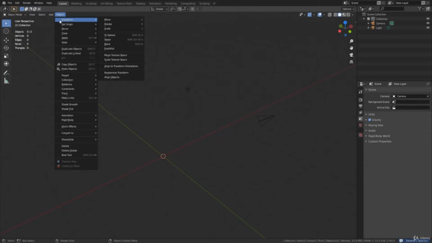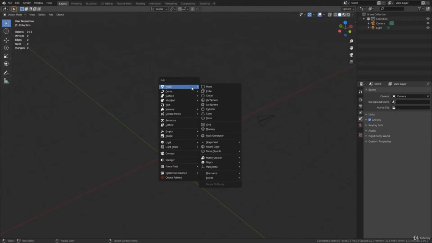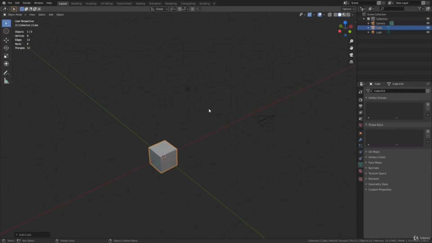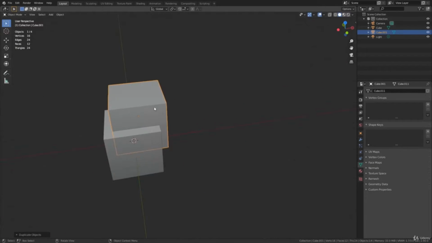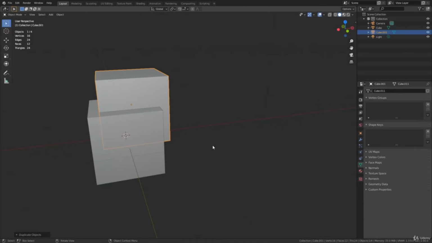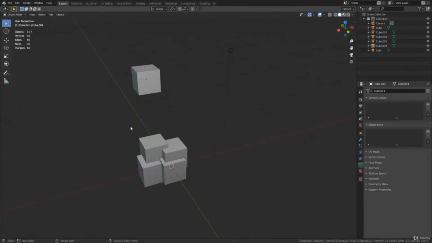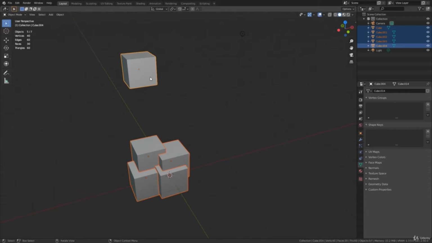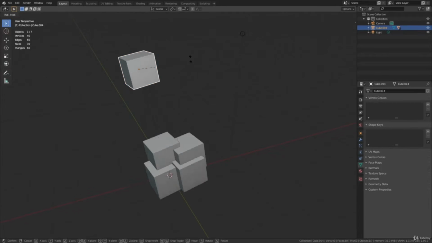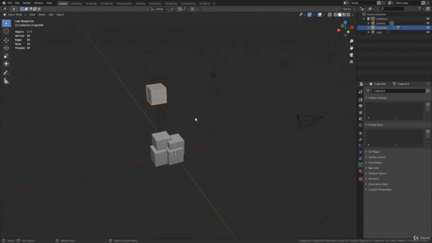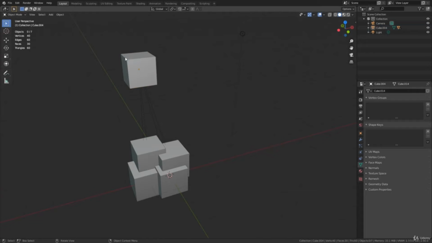So other than that, I also use parenting quite often. For example, if I have a bunch of different objects, like a crate, I would try to parent half of everything to the lid and the other half to the bottom of the crate. But if I were to duplicate a lot of stuff and have this over here, I'll just select all of these and shift select this so that this is selected as well. I'll hit Control P and set parent to object so that if I were to move, rotate, or scale this, these are all the children that are being affected by this. And this can definitely keep things a lot more manageable as well.